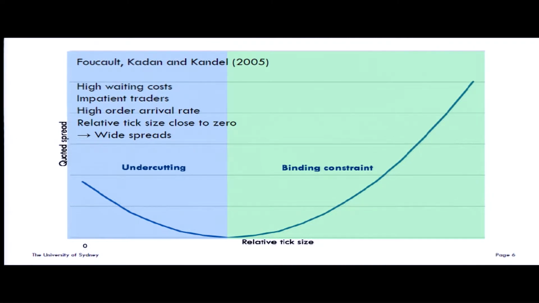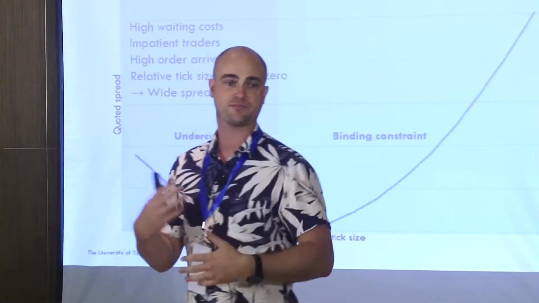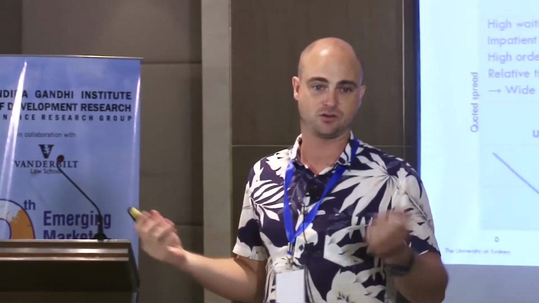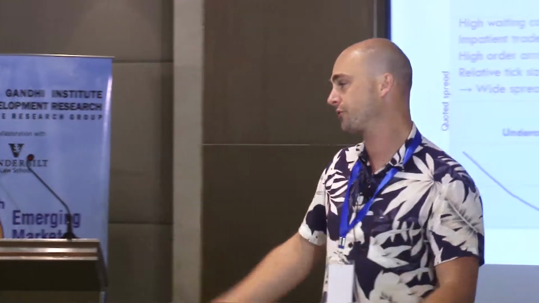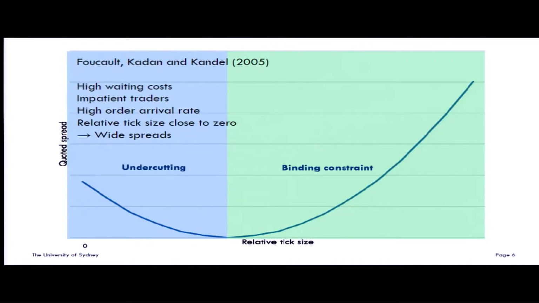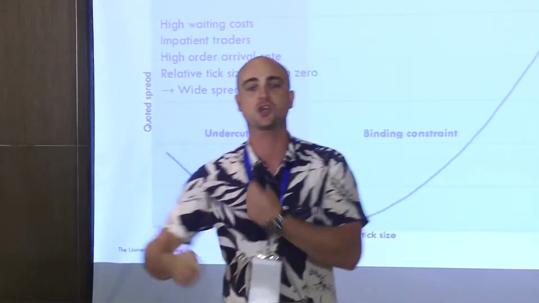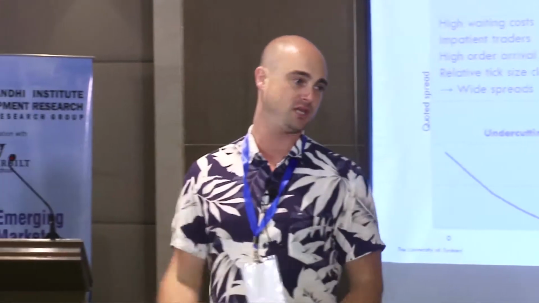All of the empirical evidence that we have comes from financial markets that typically have 1 cent tick sizes, or graduated tick sizes in Europe, for example. So we're usually in this section of the world, okay? Some of this old literature looks at how we had odd eighths, then we moved to sixteenths, then we moved to decimalization, and at each point we're finding it's beneficial because we're going down this curve towards some point. In the US, there's decimalization, it's 1 cent. We never got to the point where it's so low that this undercutting became an issue, okay?